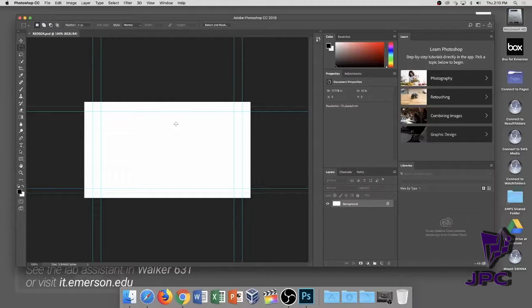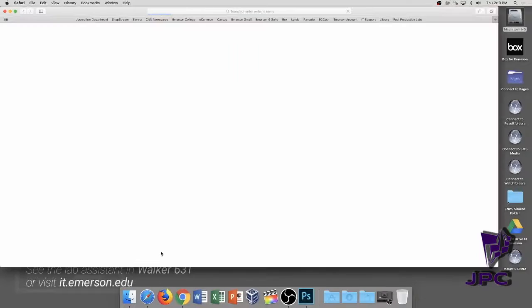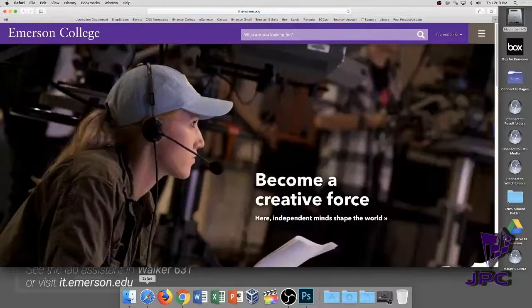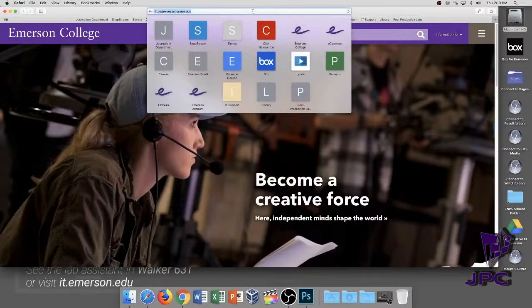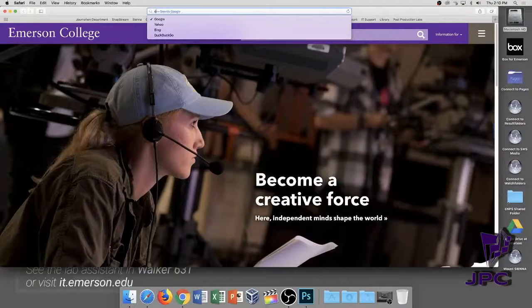So now that we have our document, what we're going to want to do is find a picture to put in the graphic. In our case, again, we've named this document Red Sox for a story about the Red Sox. So we're going to want to get our picture from a search engine we use called Creative Commons. So we're going to launch Safari in this case, but any web browser will do. And you're going to want to search for Creative Commons.